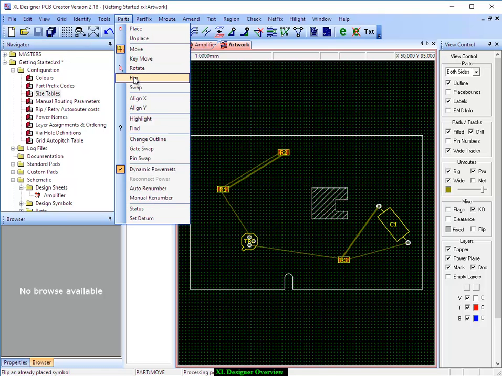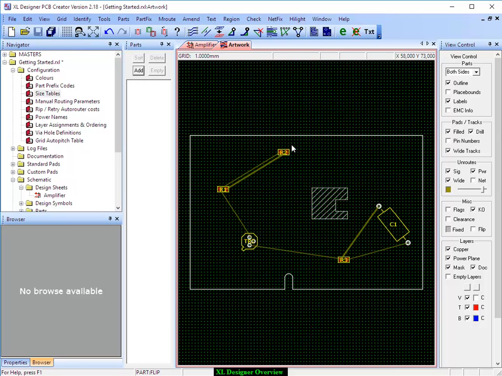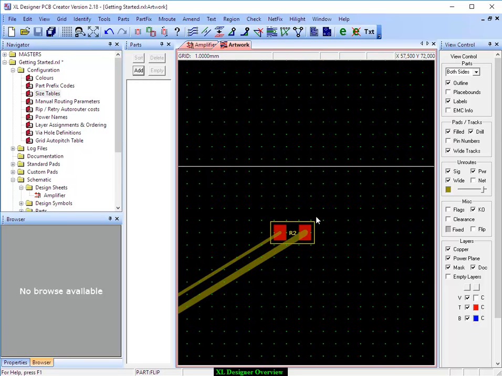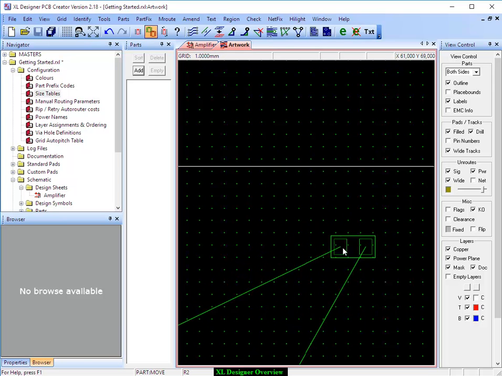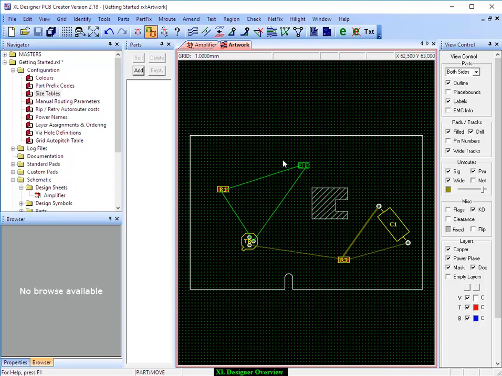Flipping components will swap them from one side of the board to the other. So if we use this surface mount component and just select it, it flips onto the back of the board, and the connections remain attached to it obviously. We can now pick it up and move it as before, just using the other mouse button when you've got parts that are on the bottom of the board.